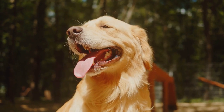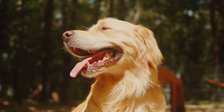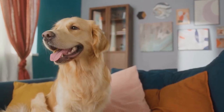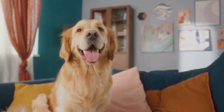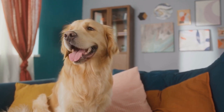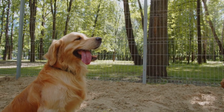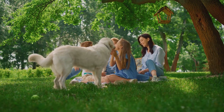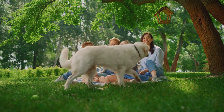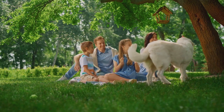In our journey, we've seen that while all these breeds share a common name, each has unique traits that make it special. Yet despite these differences, they all embody the same spirit of joy and companionship that golden retrievers are known for. Each breed, with its distinct characteristics, offers a different flavor of this spirit, allowing you to find the perfect companion for your lifestyle and personality. Whether you're a seasoned pet parent or considering bringing a golden retriever into your life for the first time, remember that each breed is unique, each one special, and each one ready to bring a golden touch of joy into your life. No matter the breed, every golden retriever brings joy and companionship. Until next time, happy pet parenting!